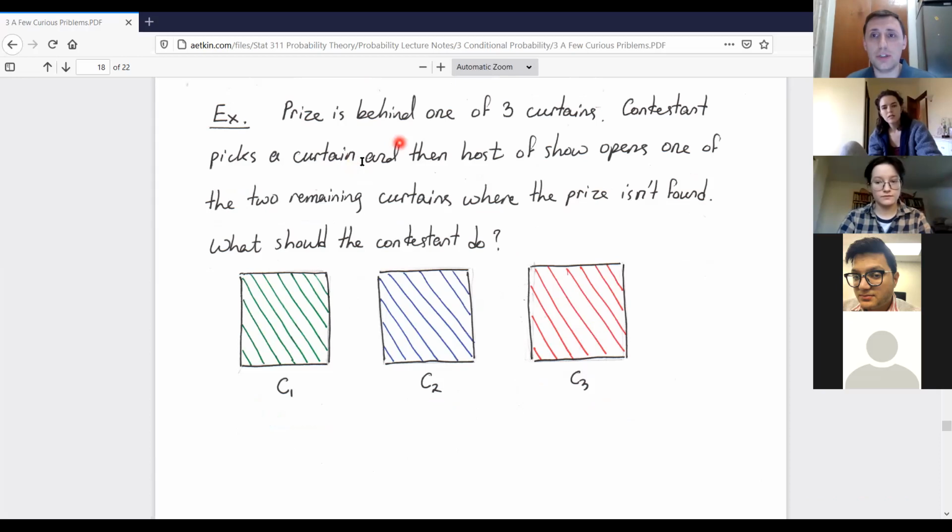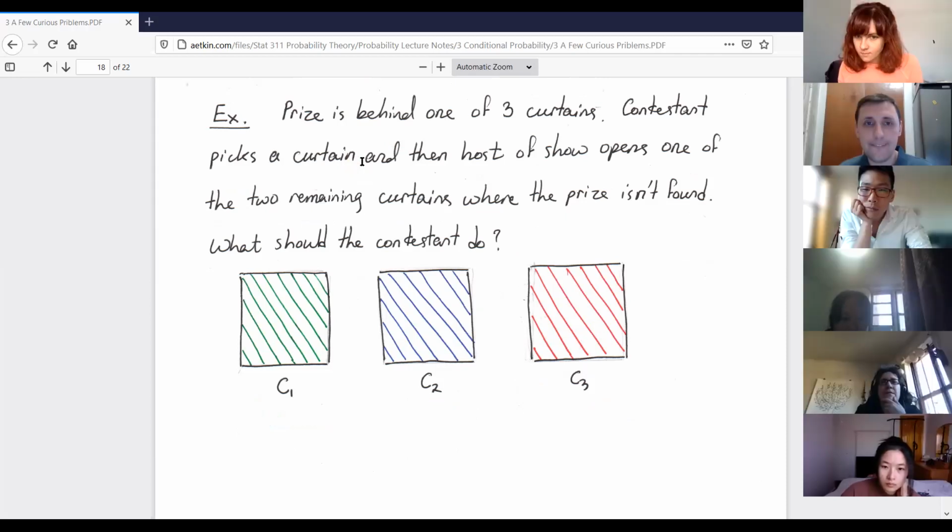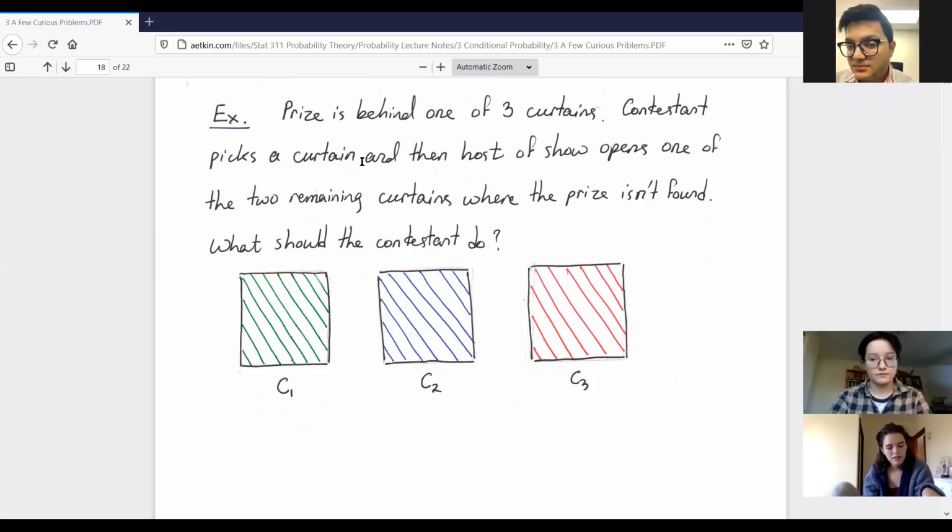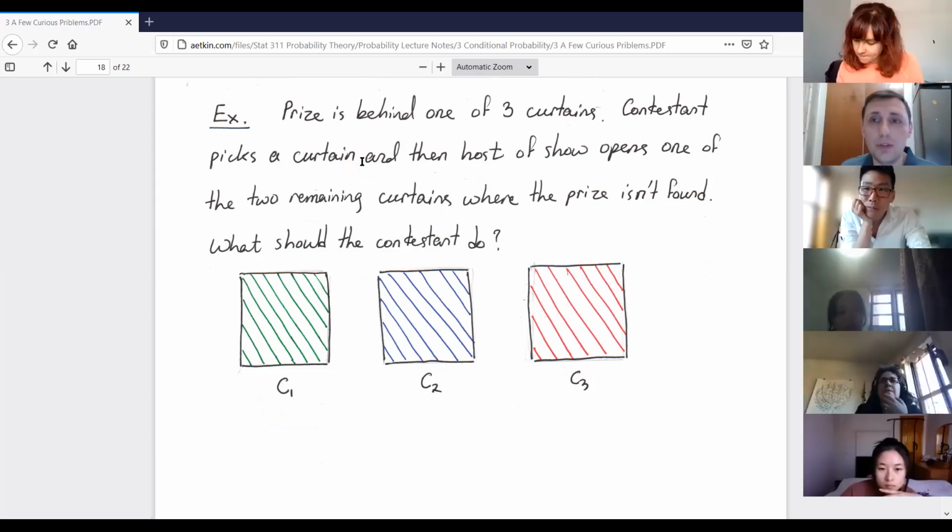So do you stay or switch, guys? Let's see. What do you think? Fnu says switch. Some people want to stay, some want to switch, Farhan wants to stay. Usually, when you grab something and make a decision, you don't like to switch from it. You're holding something, you don't want to let go. But what's the better strategy? Mathematically, the better strategy is to let go.